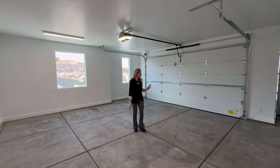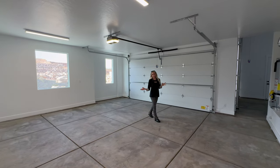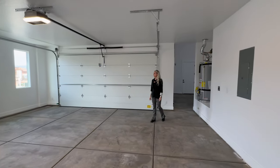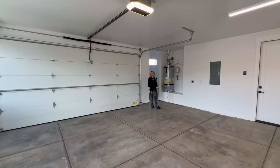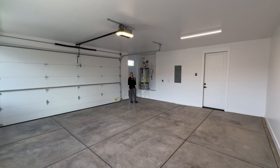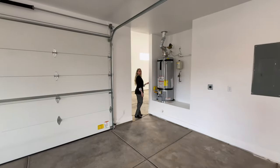That's the door you're going to be using the most to access your home. You've got your two-car bay right here. These garages are very well insulated — this builder is one of the few builders that actually insulates the garage, which makes a huge difference. It really makes this space a lot more usable, especially if you wanted to install an HVAC unit here later and have the space either heated or cooled.